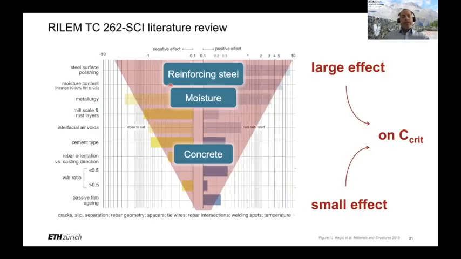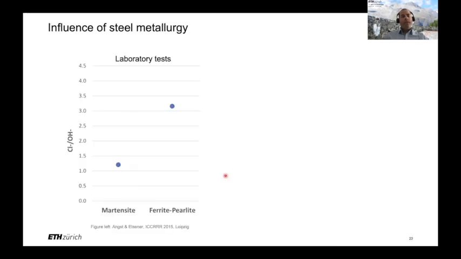So we can say that factors that are related actually to the steel, and here we are basically talking about carbon steel, and no high alloyed steel and no galvanized steel and none of these. So even for just pure carbon steel, factors that are related to the metal have a dramatic impact on the chloride threshold value or on corrosion initiation of steel and concrete in general. The second most influence is the moisture, and I will get back to that later. And then factors that are related more to the concrete, the properties of the concrete, don't seem to be that important. Now, let me show you a couple of examples here, and I would like to start with steel metallurgy.